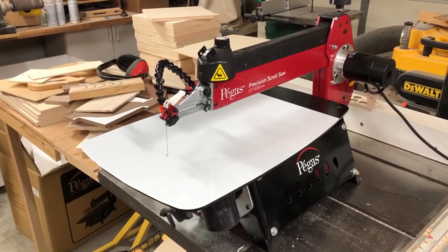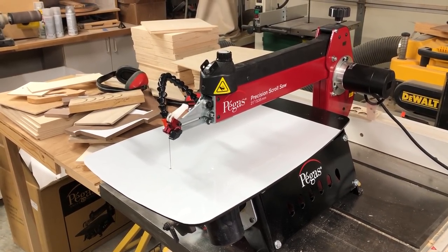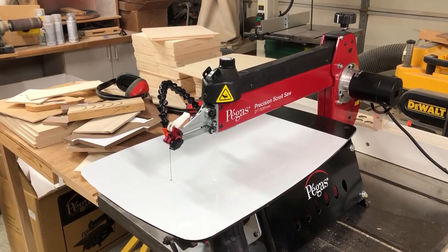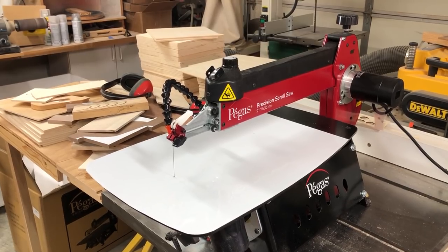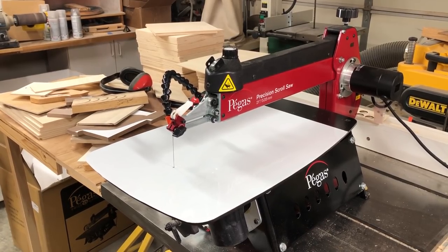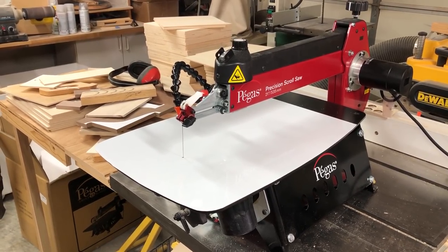It's often handy to have what's known as a zero clearance table for your scroll saw. These zero clearance tables basically just decrease the size of the hole that the blade goes through, which helps you keep the pieces that you cut from falling down through the table — either losing them if they're pieces you want to keep, or if it's waste material, it falls on the floor making a mess, or sometimes it gets caught up in the bottom chuck and can even break a blade.